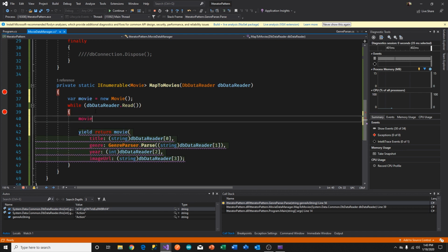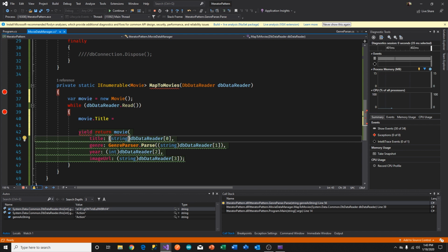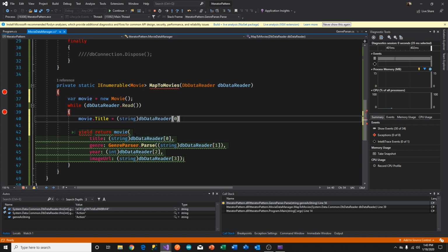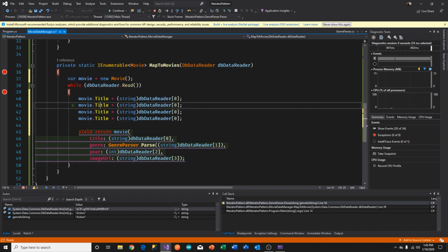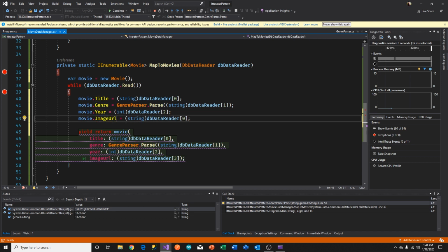So let's say over here, I'm going to say, movie dot title is equal to this. So I need to make sure that I set all the property values. I can't be careless about leaving some property values unset, because that would cause other issues. So I have to make sure when I do something like this, that all my properties have been set to the new values or reset to a default value, or whatever the reset value would be in your system, right? Okay, so all I've just done is copied the code from there to here.